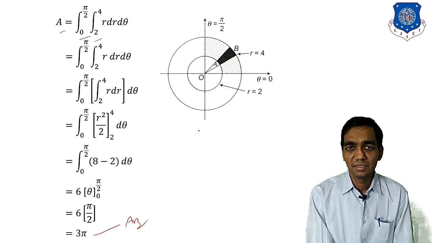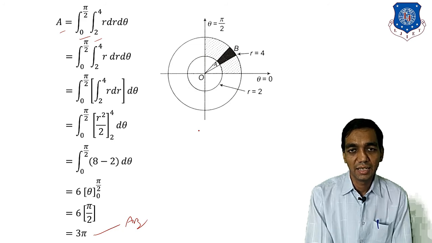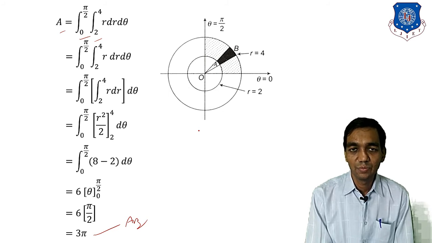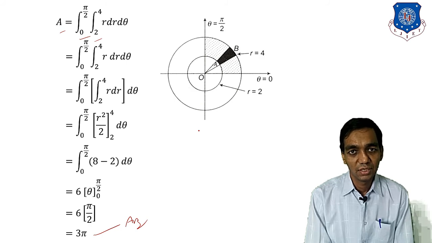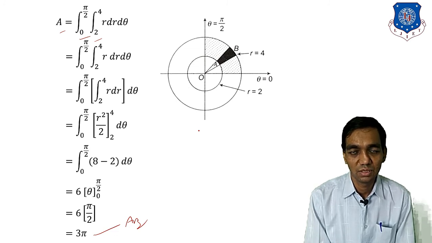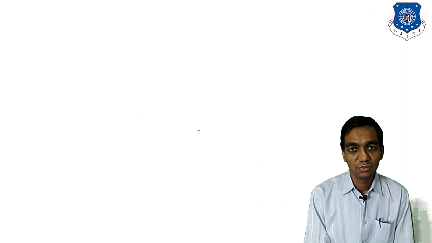Okay. So this is the simple method to evaluate the area by double integration. Correct. You have learned the area by single integration up to 12th. Now here we have taken it by double integration. So these are the two basic formulas: double integration dx dy or dy dx, or in polar form it will be double integration r dr d theta. And the strip we have to put according to the given curves, either if it is Cartesian, then either parallel to x or parallel to y. And if it is in polar form, then you have to draw this transverse line which is starting from the pole. Okay. So these are the topics which we have covered in today's session.